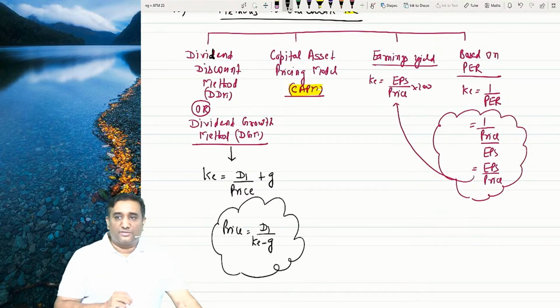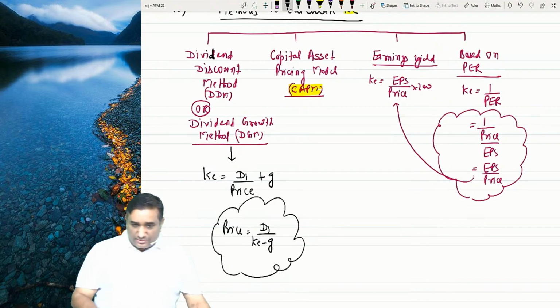I cannot do it without a derivation, because that formula would be replicated at a few places when I do the valuation of free cash flow based models, or the dividend discount model, because this method will keep coming to you. What this means is that with the help of a dividend he is arriving at a price, or we can reverse calculate the K. Why it comes K minus G, why it comes D1, do we take only one year's dividend, any kind of doubt which comes, hold it for some period of time. The moment we enter security valuation, I'll do it. My objective was to move on, because we have done the beta part, I just want to do the CAPM, so that you are able to read that formula in language terms.